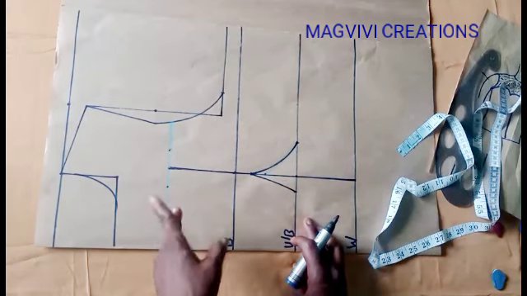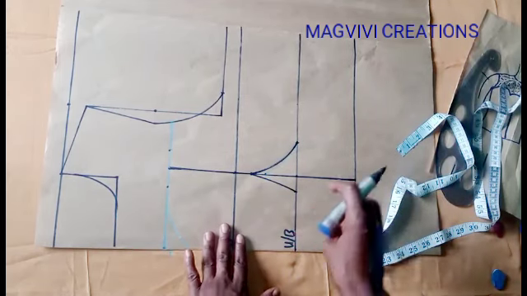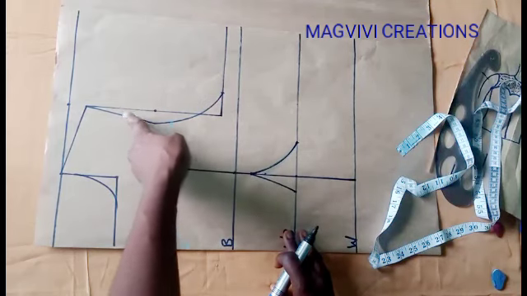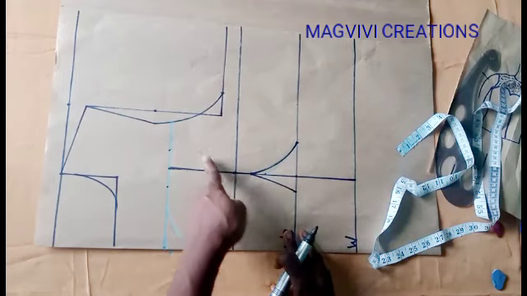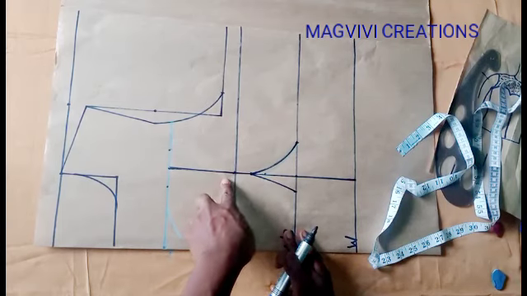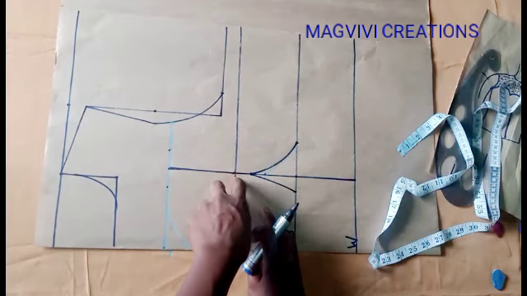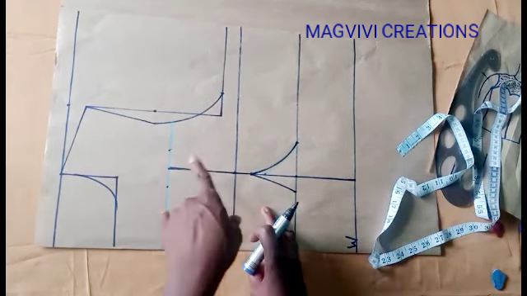But if you are making princess darts, if you haven't watched my video on the princess dart bustier, I will leave the link in the description box, because the princess dart bustier is an armhole dart. The way you curve it to the armhole, you would have to step up a little bit on this side, so that by the time you create the curve, it will not be pointing at this bust point. So I will leave the link to that video in the description box in case you haven't watched it, so you watch it and understand better, because I don't want this video to be too long.